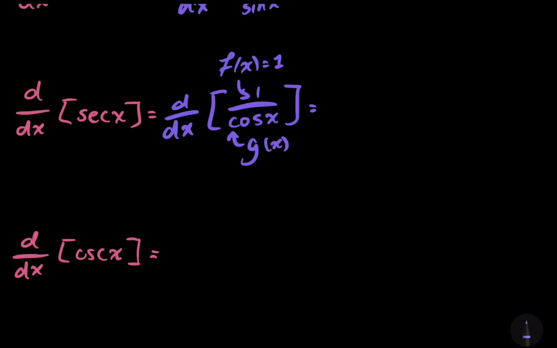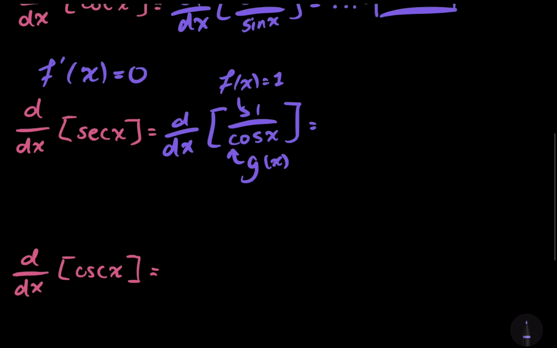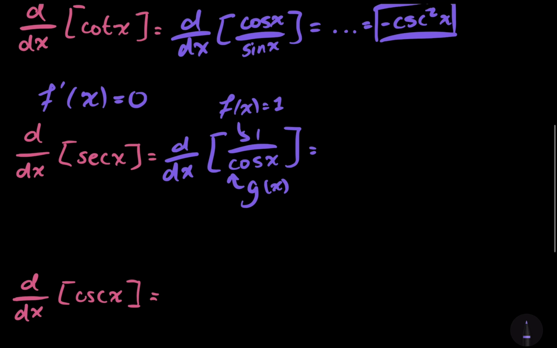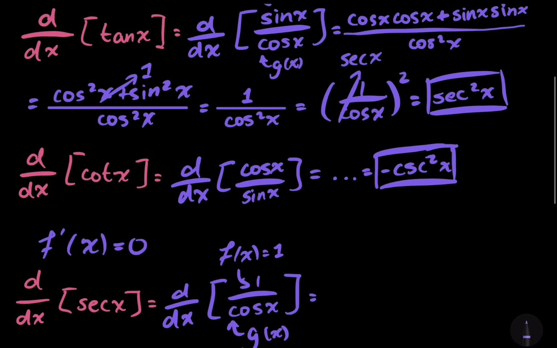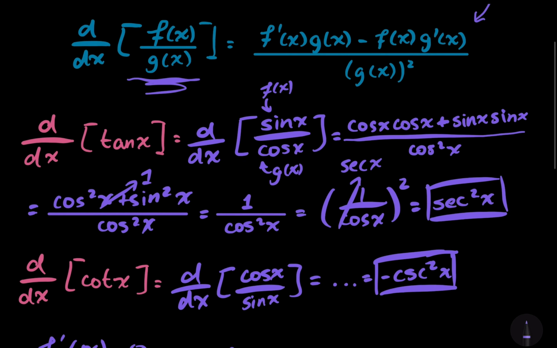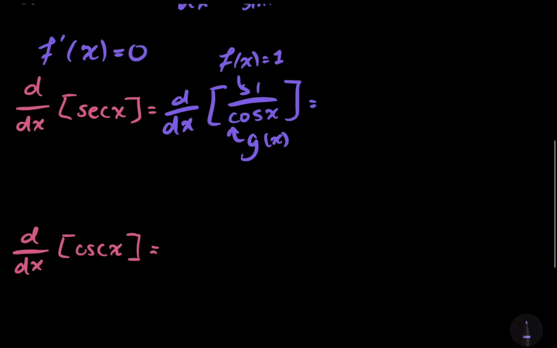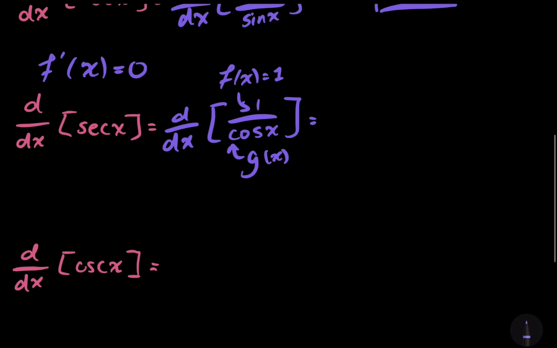We know that if f of x is equal to 1, then f prime of x by the power rule is going to be equal to 0, right? And so what we can do then is use the quotient rule with these two pieces of information and our established numerator and denominator function to get the derivative of secant of x. So what we'll do is we'll take the numerator's derivative times the denominator. The derivative of the numerator is 0 times cosine of x, which is the denominator, so we'll get 0 times cosine of x.